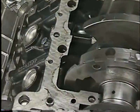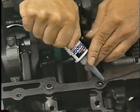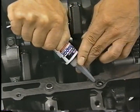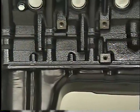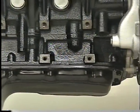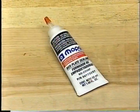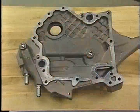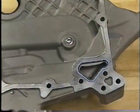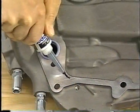The procedure may call for different sealing materials than used when the engine was built. For example, the bed plate on the 3.7 liter engine is originally sealed with an anaerobic sealant. For service, however, RTV sealant is used, so you need to install the bed plate before the RTV begins drying. The perimeter of the front cover on the 3.7 liter is originally sealed with anaerobic sealant, while RTV is used to seal it after service. In either case, the only gaskets used are the three O-rings for the cooling passages.